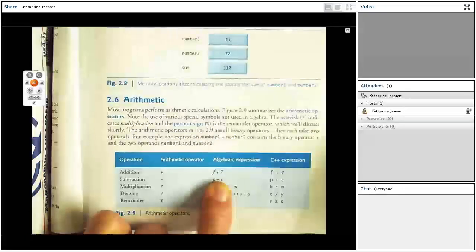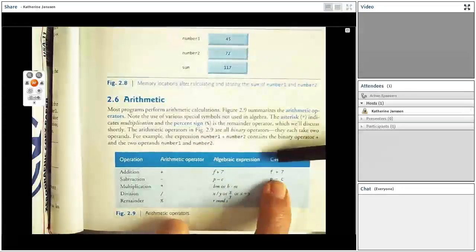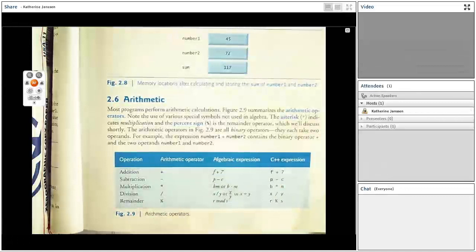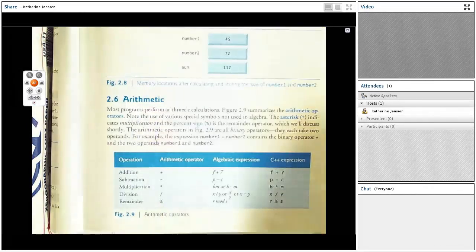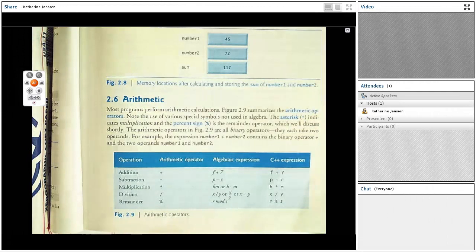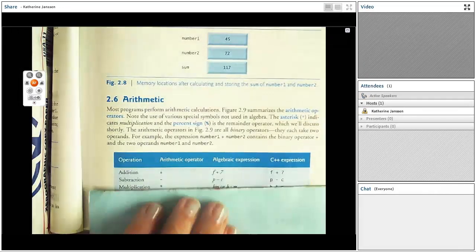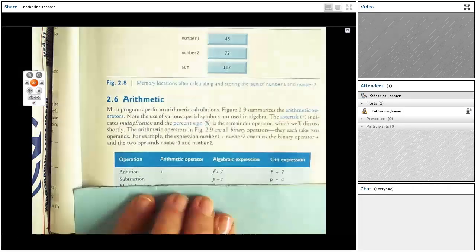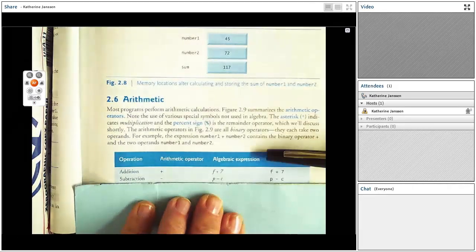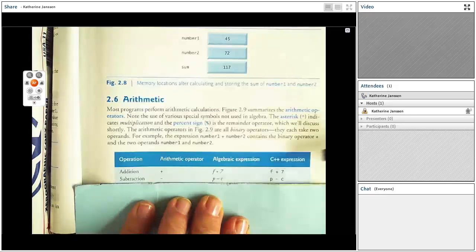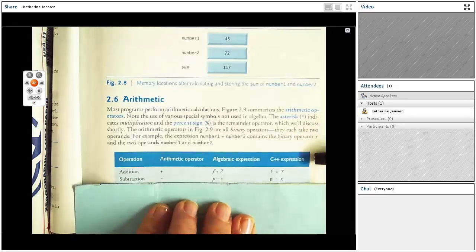And for C++, we have our variable f plus 7. Subtraction, the arithmetic operator is our hyphen or the minus symbol. Algebraic, p minus c, and our C++ expression would be p minus c as well.